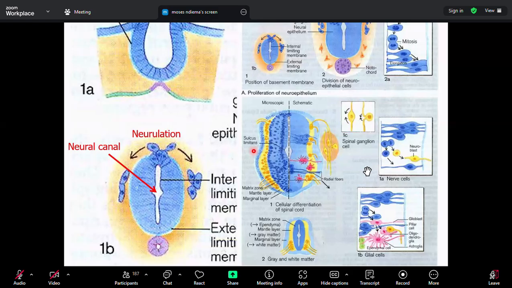In the case of the spinal cord, the cells that remain after all the cells have migrated, those we refer to as the ependyma. They line the ventricle, the central canal in the case of the spinal cord, and the ependyma have no basement membrane. The mantle zone cells now form a gray matter, and then the marginal zone cells form a white matter comprising of axons.